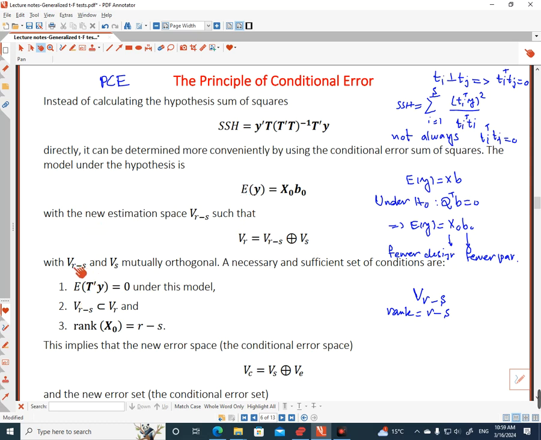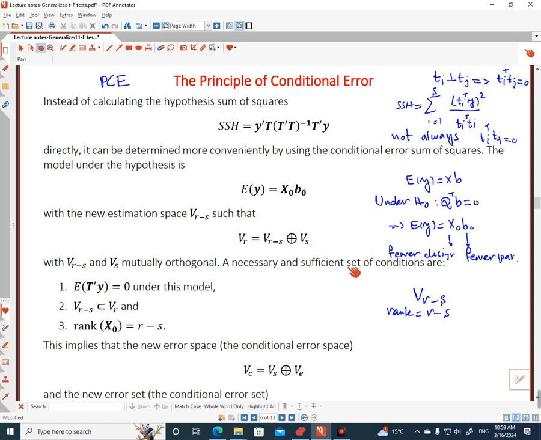First of all, V R minus S is orthogonal to Vs, in a geometric representation, or better said, in a schematic representation. I will show you how it works and how we can construct these two spaces. But let's see, how can we do that? How can we construct these spaces?